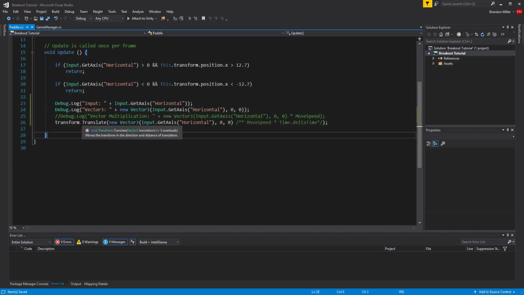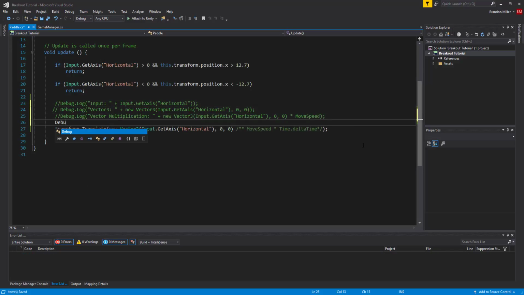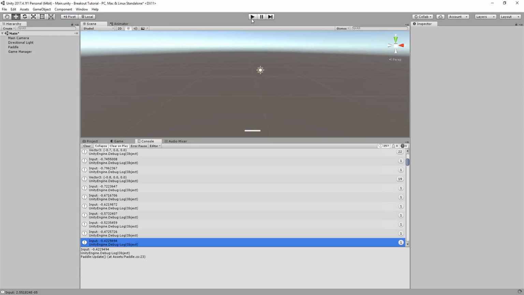In a small game like this you can't really tell. And yes, there is time in between frames, and that is called Time.deltaTime. I'm going to remove these, and I want to Debug.Log our Time.deltaTime, the time in between every frame, and check that out.